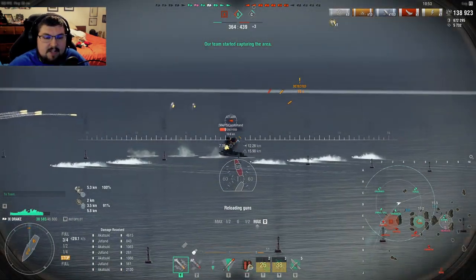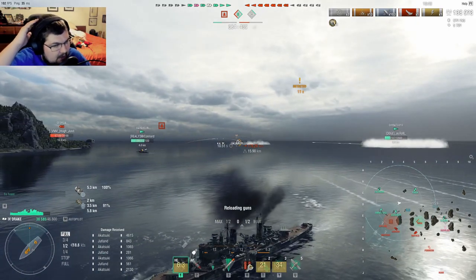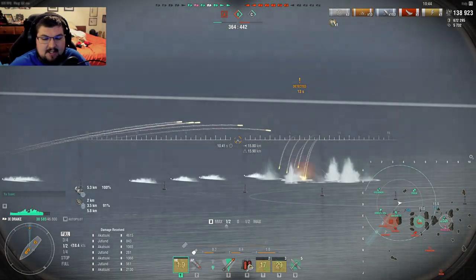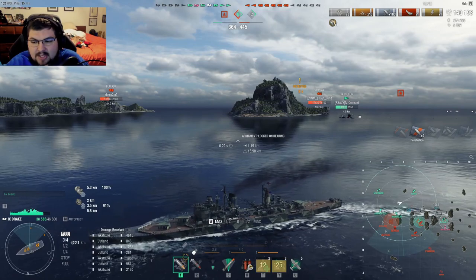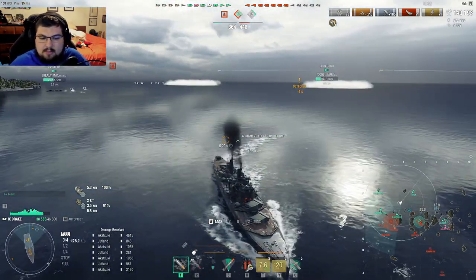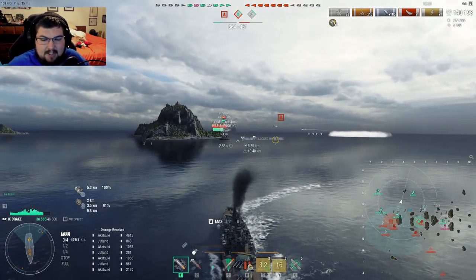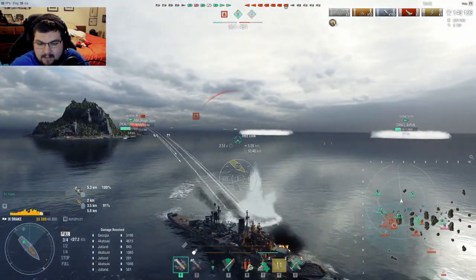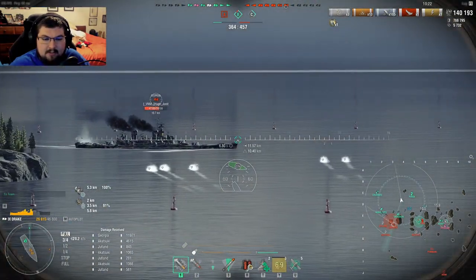Skill won't save him from the CVs. No, but what it'll do is make CV spotting not as strong against a destroyer, because when the CV spots you, their team won't be able to damage you that well for 15 seconds. But it's a completely useless skill on ships like the Kaba and maybe Kleber, because you're just gunboating around anyways, right? So they don't really benefit you at all.